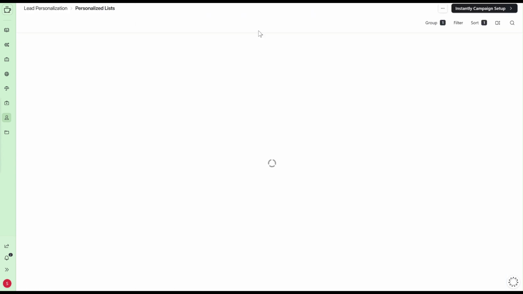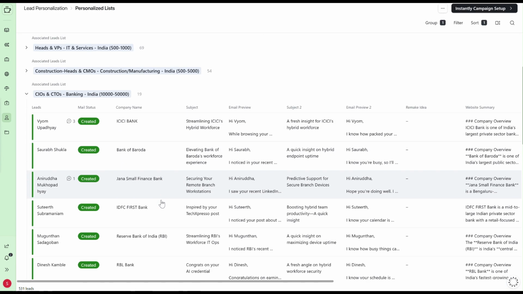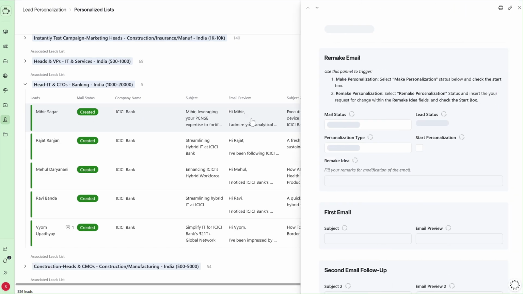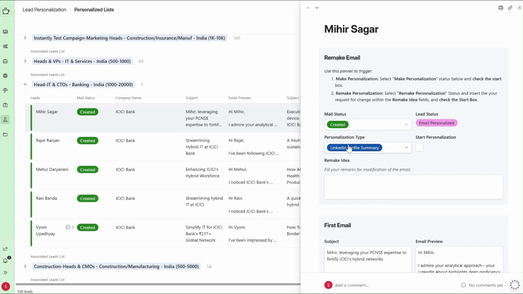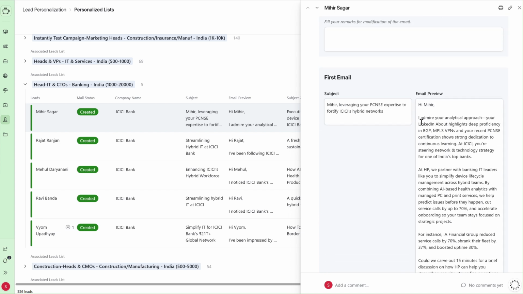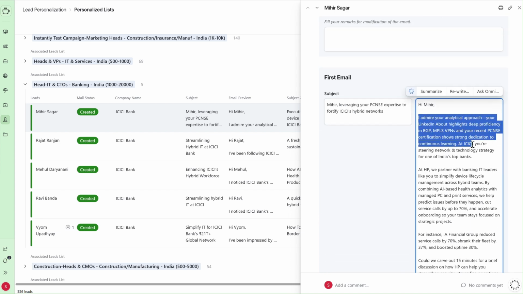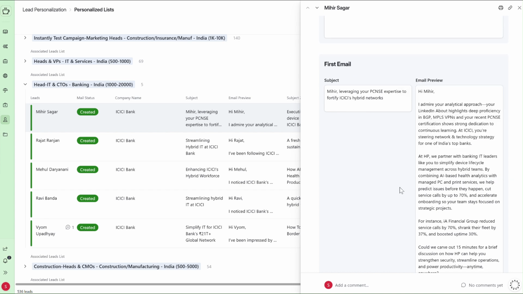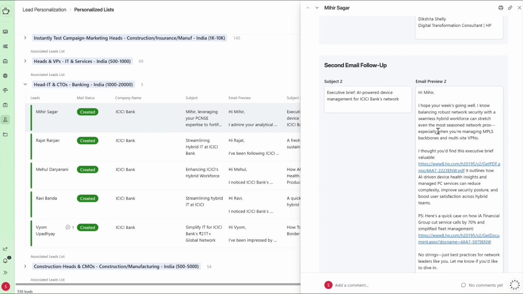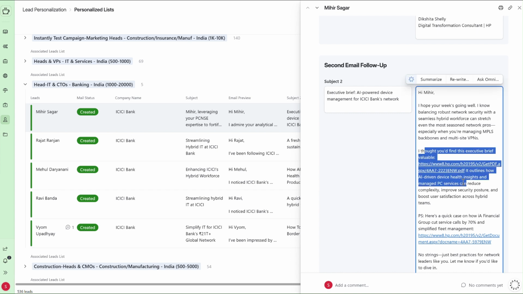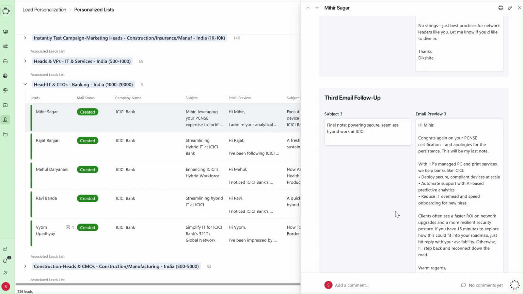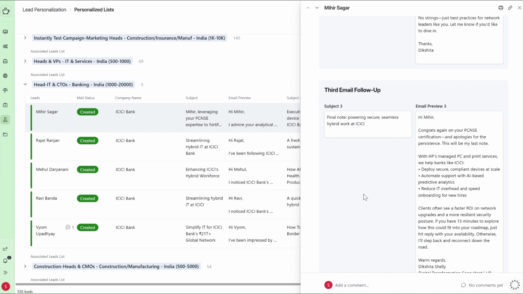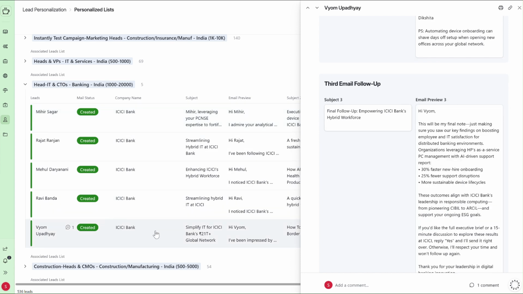Once this is done, we have triggered it. The personalization will be now ready for each lead. Now you can see the entire lead list is here from ICICI Bank, and now we see the first personalization for Mihir is basis the LinkedIn profile. And here we are actually looking at his profile, looking at his certifications, looking at his skill sets, and those are getting fetched and linked with the HP context. Nicely across the cadence, as you can see here.